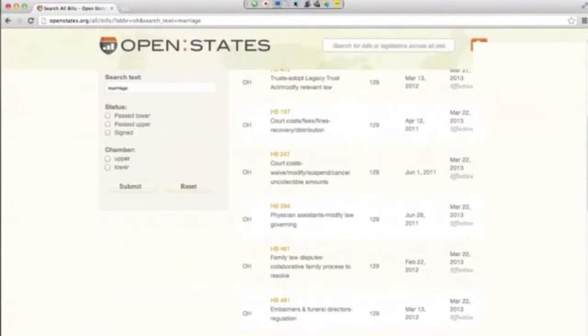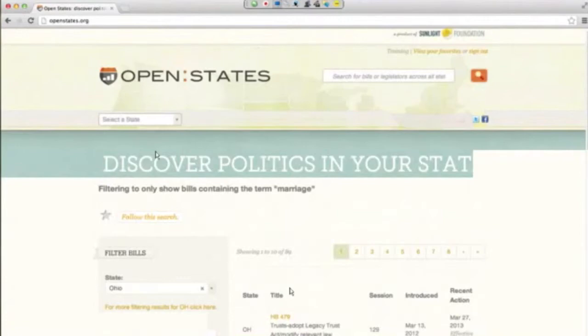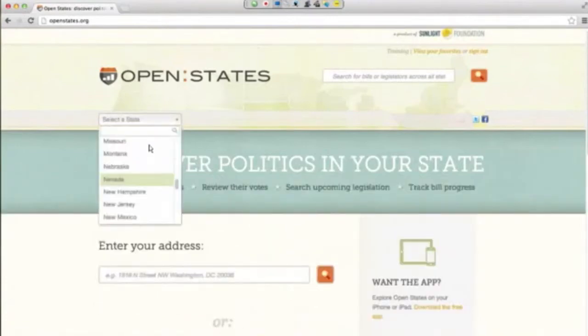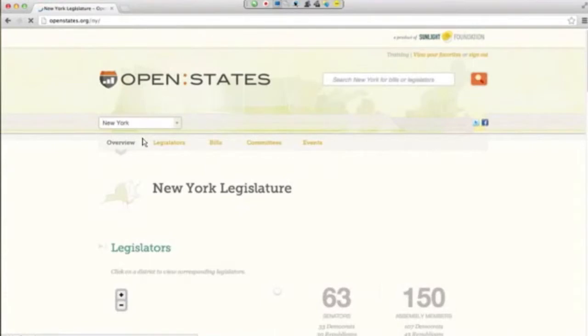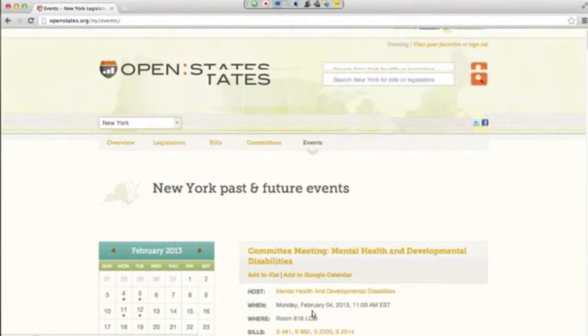I also wanted to mention that when you are in a specific state, you can also look at events. We don't have this for every single state because not every single state makes this information available. But when it does, we have captured that information and made it available here in OpenStates.